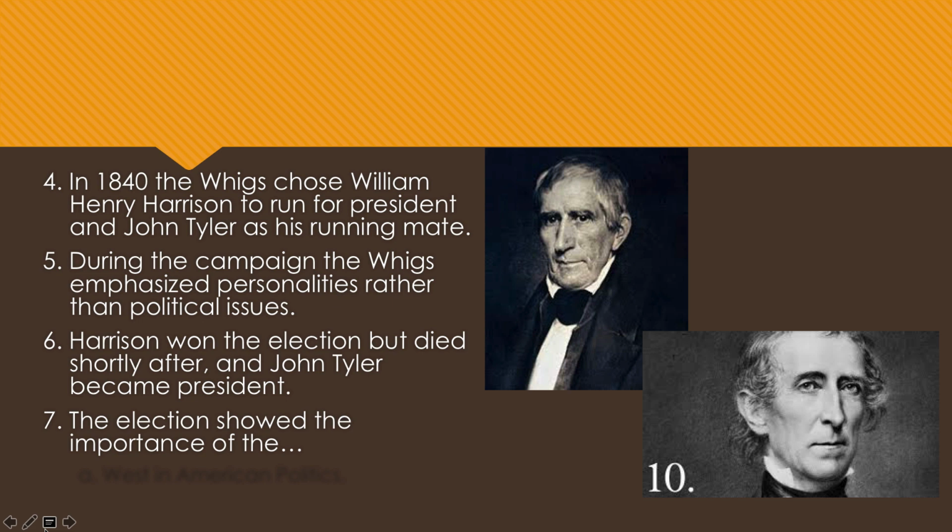And then John Tyler becomes the 10th president of the United States. So that's a weird little thing about the election of 1840. But it shows the importance of the American West in politics because now it's not just about the North and the South. You have to also factor in all the people that are moving out to the West and living in the West as well. It's not just about the factories in the North and slavery in the South. It's also about all those people that are moving into the West, and it kind of opens up a whole new frontier for American politics.